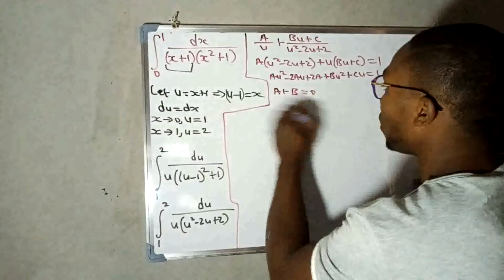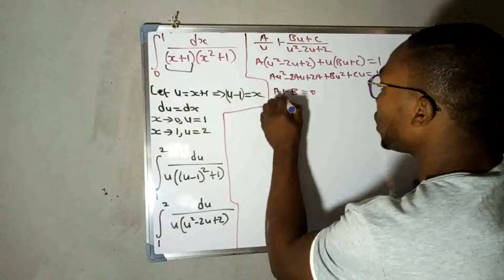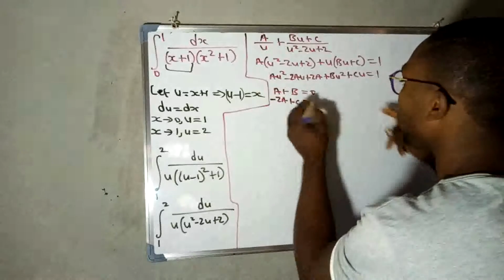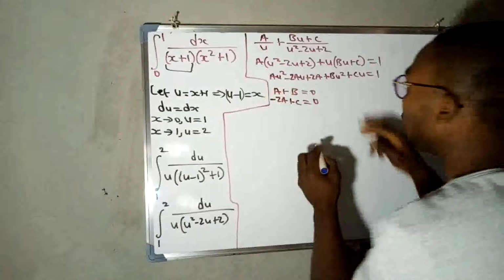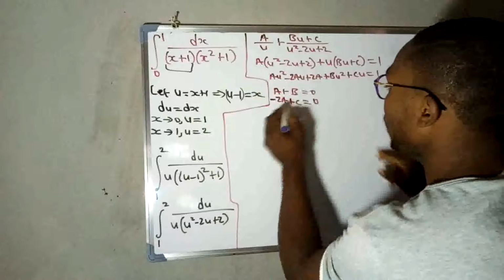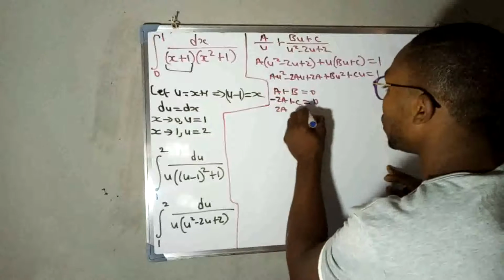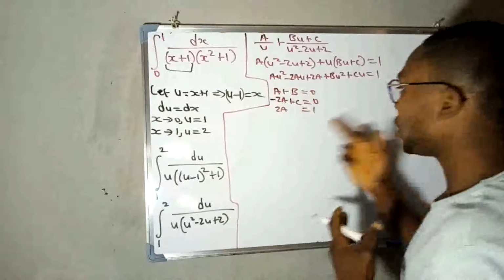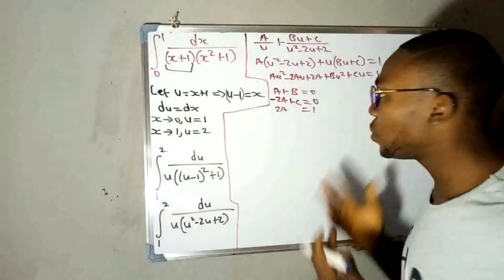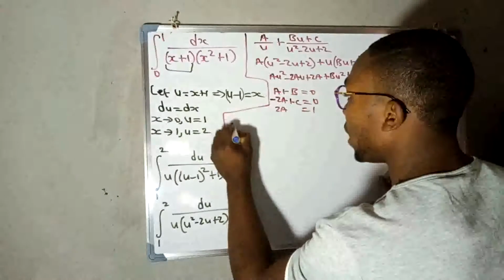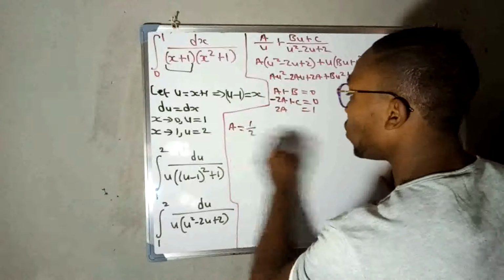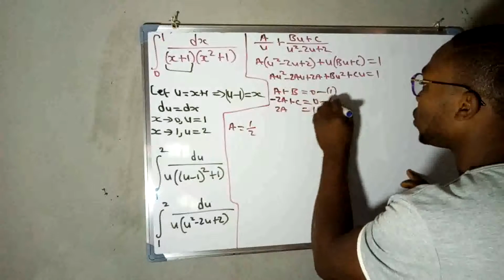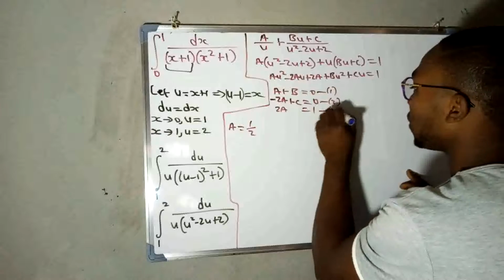So I take my other like terms again, which is minus 2a, and I have plus c. The coefficient of u is 0. Now the other one, we'll just be left with our 2a, which equals 1, because my a is constant and my 1 here is constant, so my 2a equals 1. Therefore my a equals 1 over 2. This is for my a. Remember, this is my equation 1, equation 2, and equation 3.